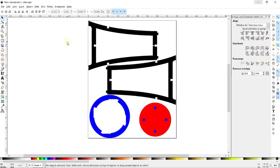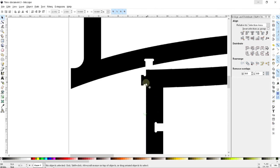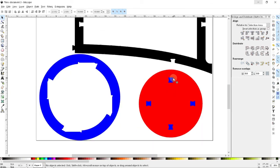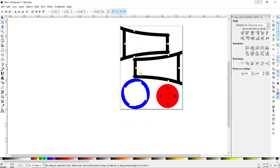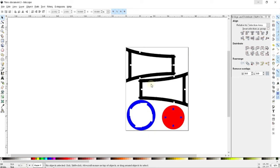Okay, so I didn't want to bore you to tears with all of the work of putting in all those little circles, but this is what the final project looks like. You can see in each of these spots I put in all of the little nibbles that I need to do to get everything to interlock properly. As I said, some of these I feel like are more important, you know, preserving the strength of this leg by nibbling this way rather than this way. Some of them, like in the case of these, really don't matter at all. But it's worth thinking about before you jump into just putting the nibbles wherever it seemed like a good idea at the time. And so this shape is ready to go. This is a stool that is done.